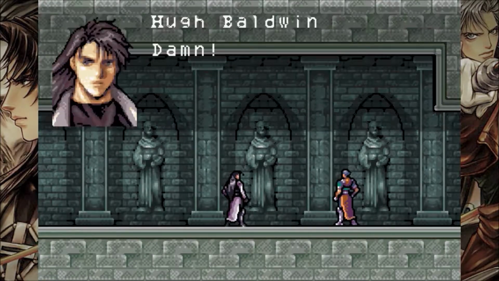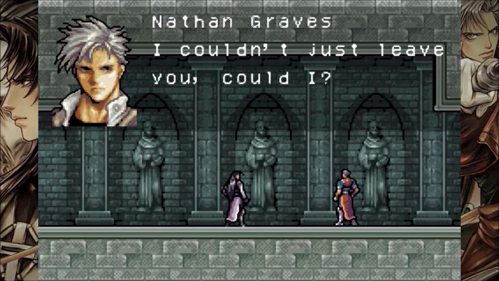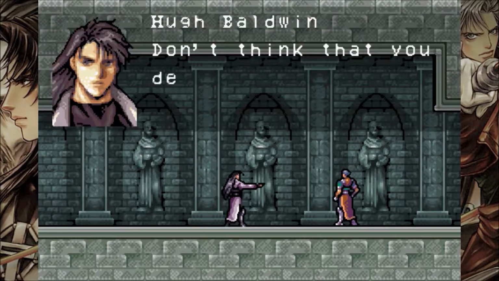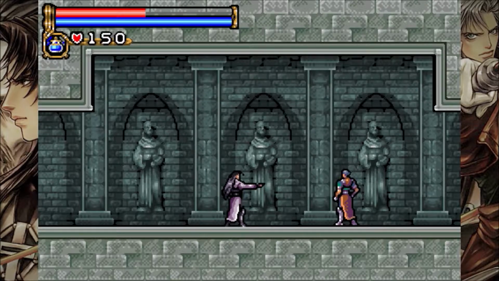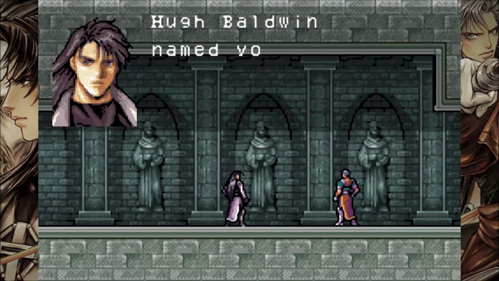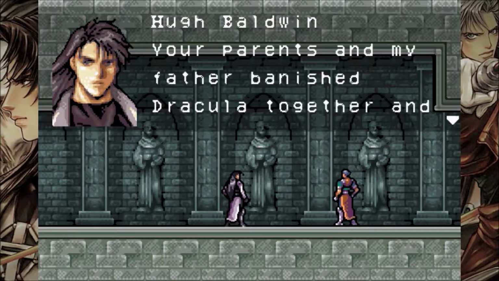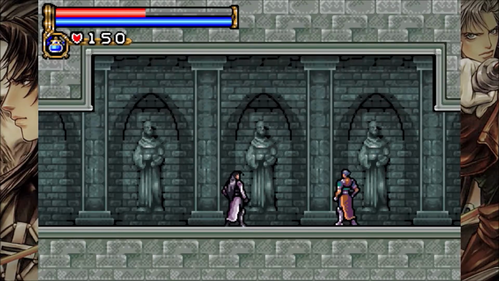Oh, I forgot he's here. Damn, who asked you for help? I couldn't just leave you, could I? Don't think that you defeated it. It was the power of that whip. You could never beat me in training. Never once. But Father named you the successor and gave you the Hunter Whip. Your parents and my father banished Dracula together, and those fond memories clouded his judgment. Don't forget that.